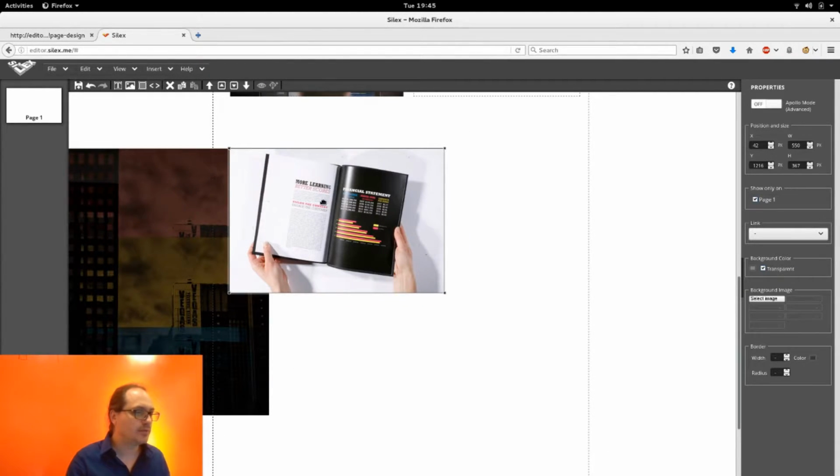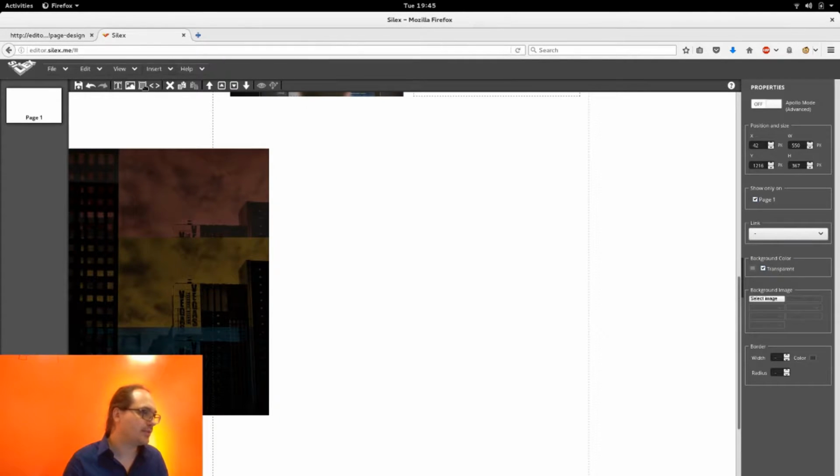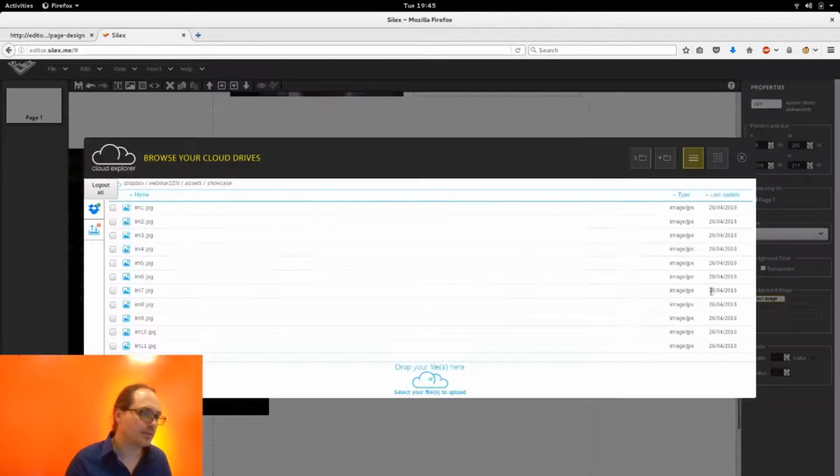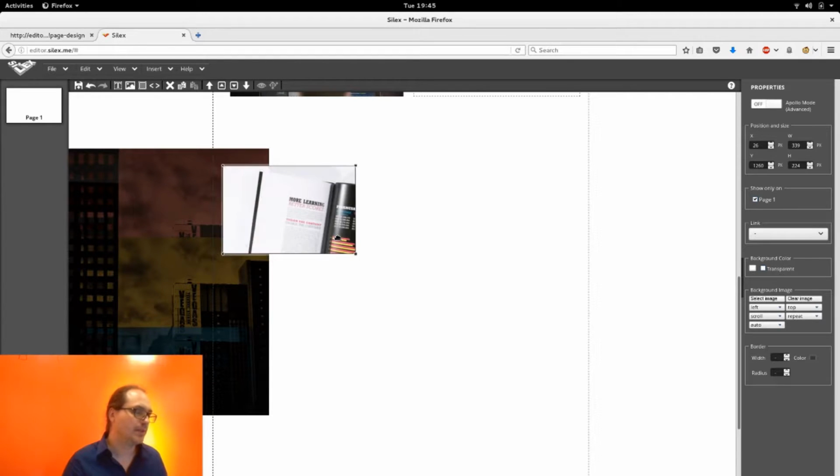I want to add some effects on this image, so I'll add it with the method I showed you earlier. Container with a background image, which will be image 1. Okay, don't worry about how it looks. We'll make it look better after this. I'll add a title for my showcase for this image, a little caption like that.